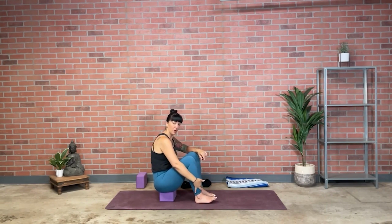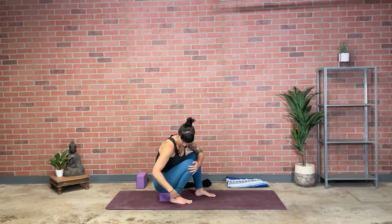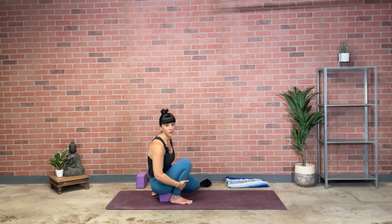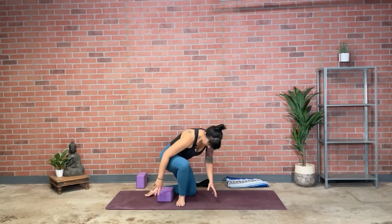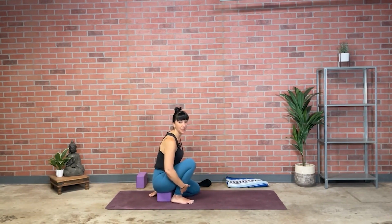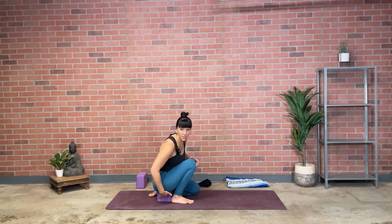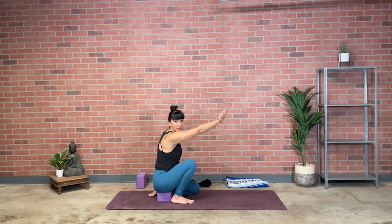And then I'm gonna pull my right heel as close to my sitting bone as I can. And this left leg I'm folding under. So I have like a half virasana going in one leg. And then I'm sitting on the block with my right heel pulled back as close to the block or as close to under my sit bone as I can get it. Notice the angle of your shin is a diagonal.